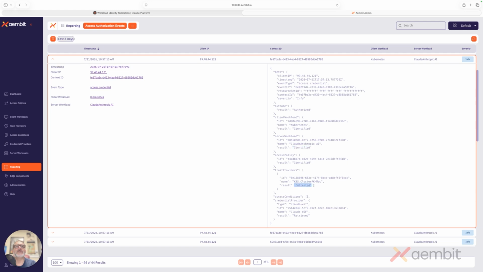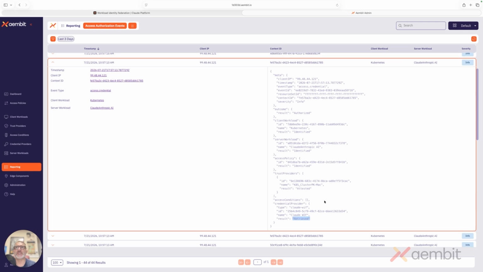It does something called attestation, where it checks with my Kubernetes cluster to make sure that the client is exactly what it should be. Then you can see here, the credential provider was Claude Workload. We retrieved a token, and we injected that into the call, and the calls all went through successfully.